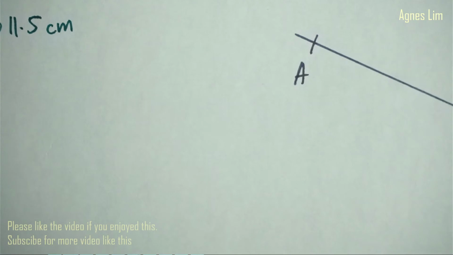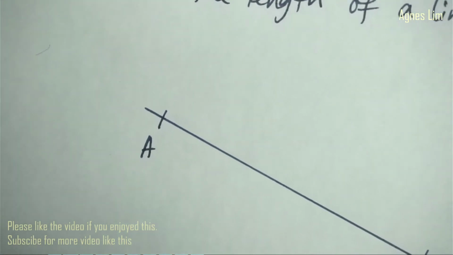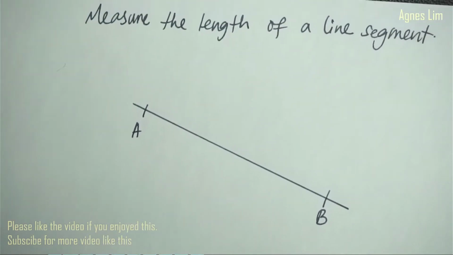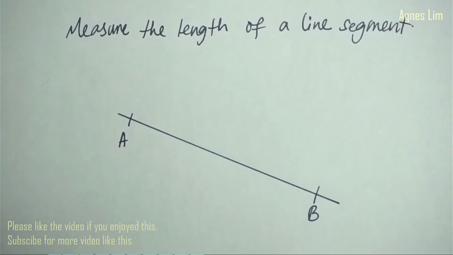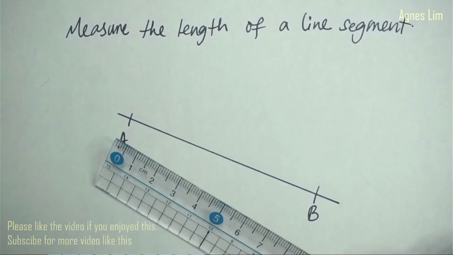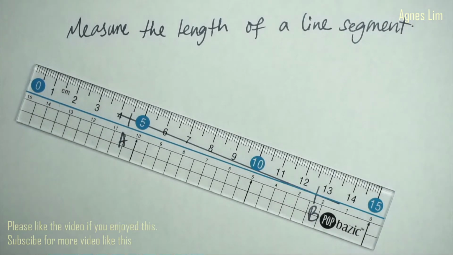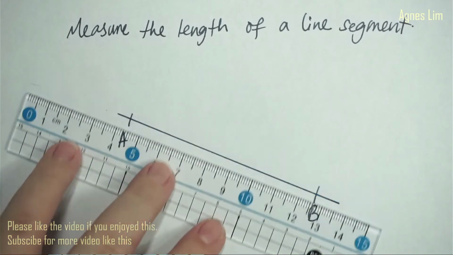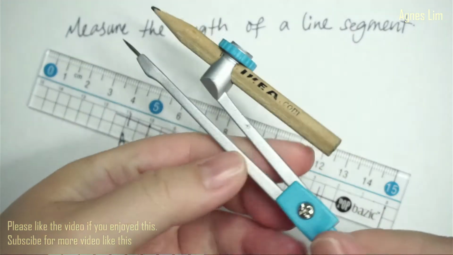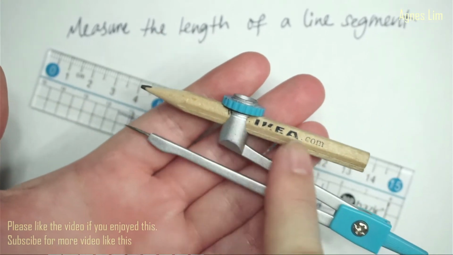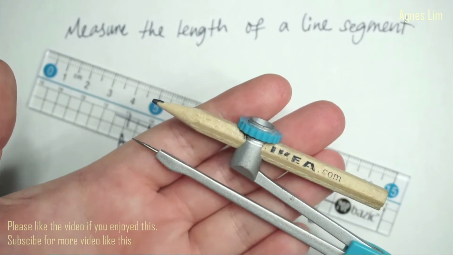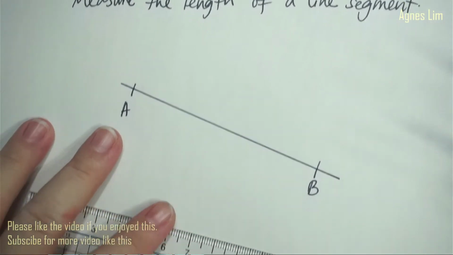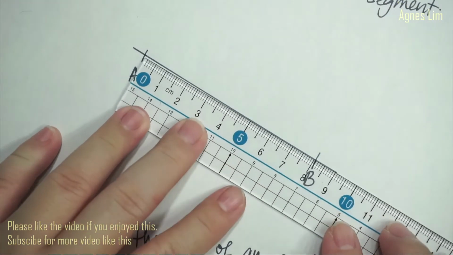Now, you know how to estimate, which means we need to know how to measure. Okay, so whenever the question asks you to measure, of course you need a ruler. Other than that, you will need this compass. Okay, if the question asks you to measure, the first thing you need is a ruler and this compass. Alright, this tool comes in many kinds, some use a pencil lead, some use a pencil. Okay, as long as it has this. Alright, or there is another kind with two pointed ends. Okay, to measure, of course, we can do like this.